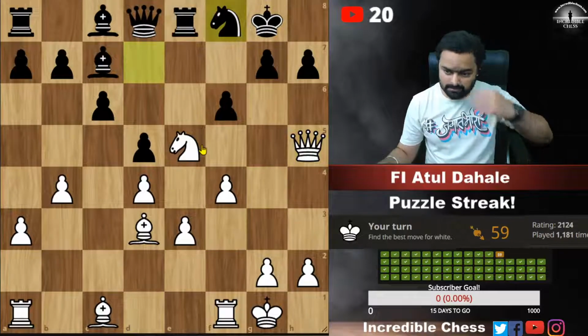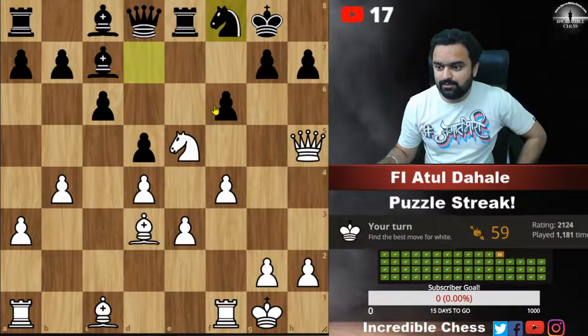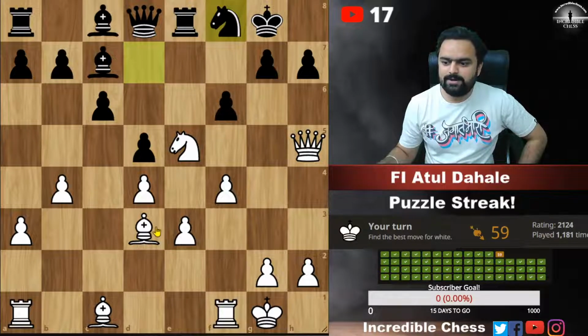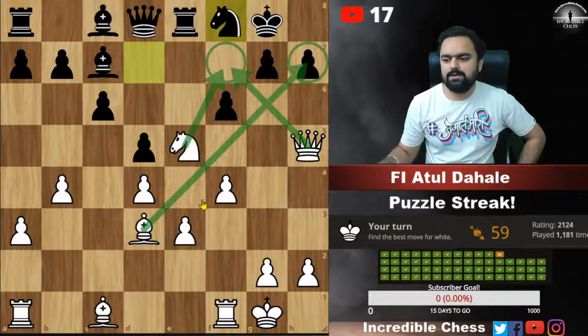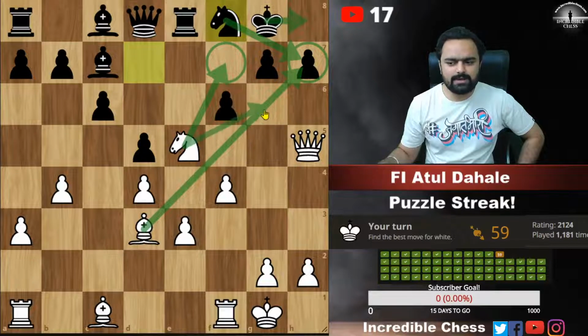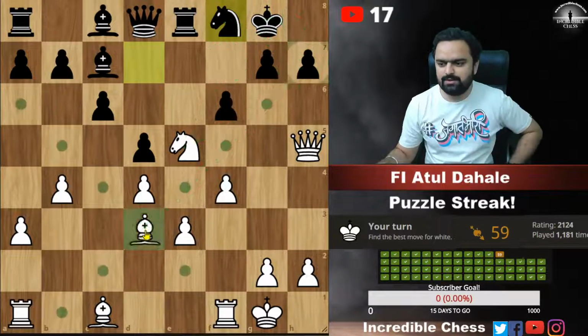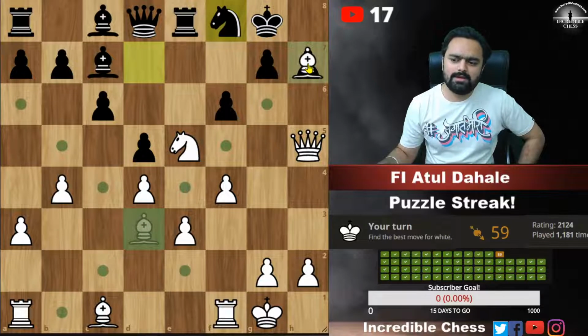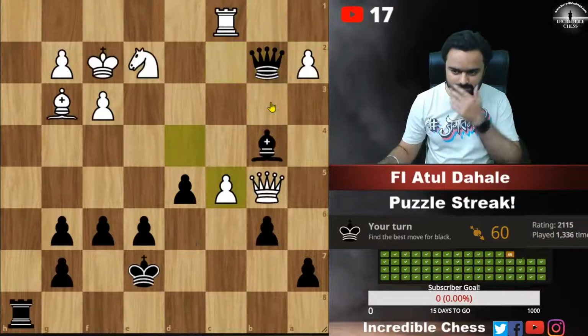Very nice. Oh my god, what we should be doing. Okay, this one is also quite interesting. The knight is actually supporting this square, the bishop is attacking on h7. So bishop into h7, knight into h7, queen f7 check, king will go to h8 square, and knight g6 will be a check and mate. So we'll just play this simple move, and it's just winning. Queen f7 followed by knight to g6 mate.